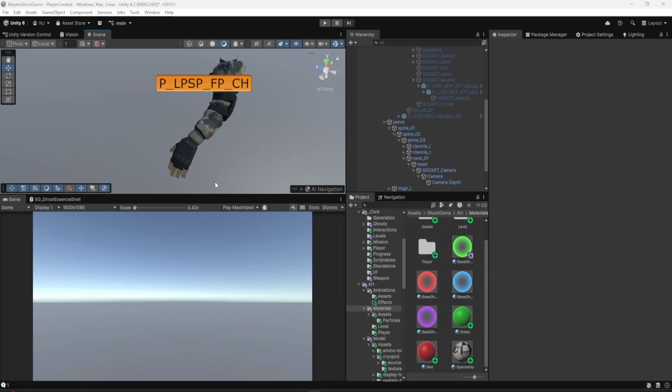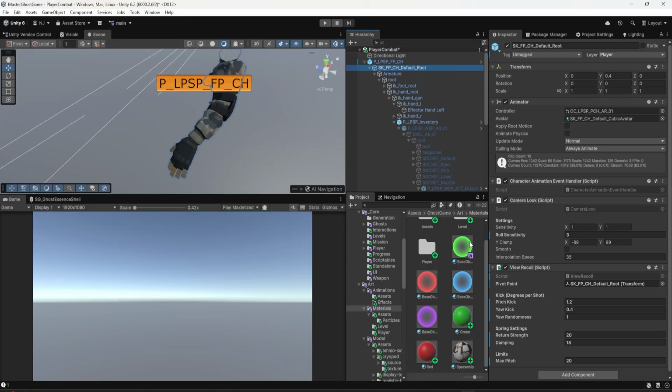In a previous video, I added bullet spread to my gun mechanics. In this video, I'm going to be handling gun recoil. Now, the low poly shooter pack that I was using as a base for my first-person controller doesn't actually come with any recoil on any of the guns. And so to add recoil, the first thing that I needed to do was to create a script which I've called view recoil. And so let's go ahead and open this up.